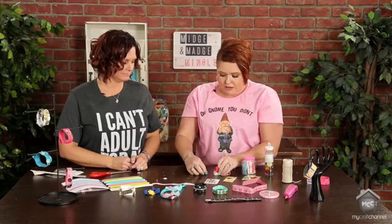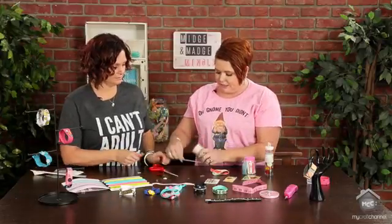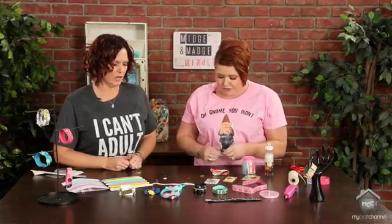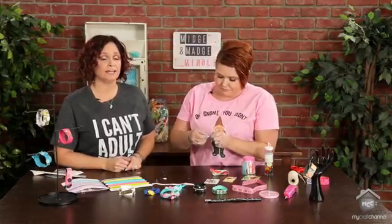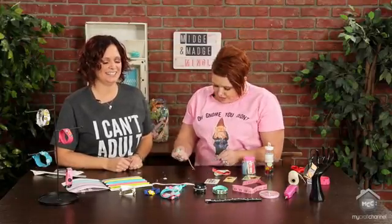Okay, and then here's my sweet little butterfly charm. And I'm just going to take a little bit of twine. And you guys see how fast this is? It didn't take me very long to make this bracelet. I mean, I think you can make a bracelet in under 10 minutes for sure. Yeah, like 5. And they are so fast, so you can have one to go with every outfit. You know what? And your little girl would love that. She would. She's a fashionista.